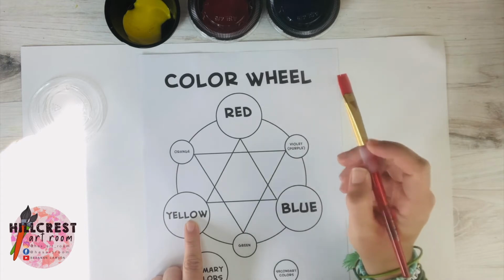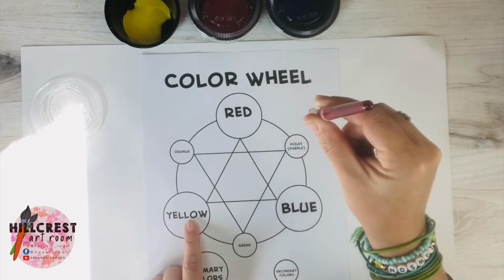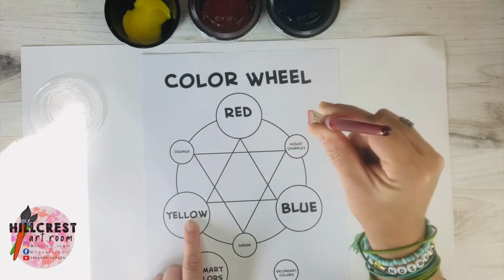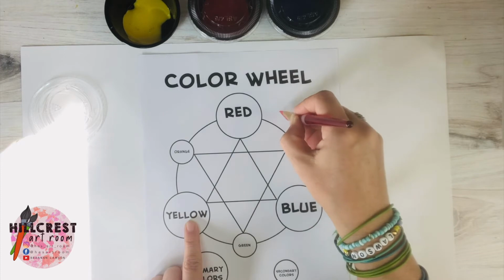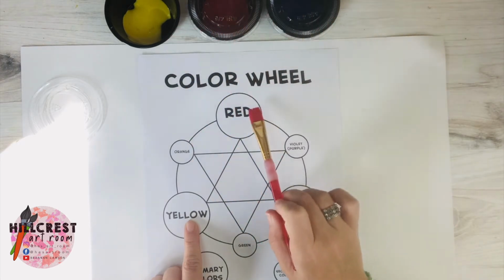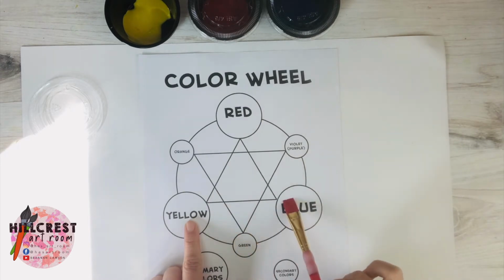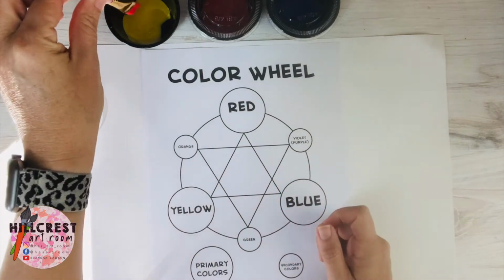Now, we are going to make sure that we dip our brush correctly. When we dip, we want to make sure that we go straight down and up into the paint. We don't want to scoop it. We don't want to stir it. That may mix our paint up, and we don't want to mix the paint in our cup. We want to mix it on our paper when we get there. So we're only going to make sure the hair is going to go in the paint.